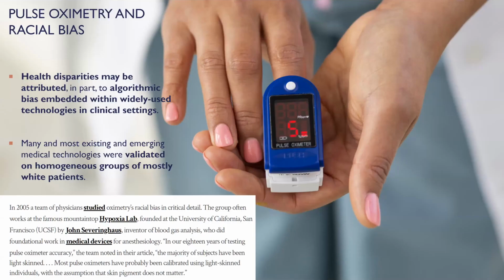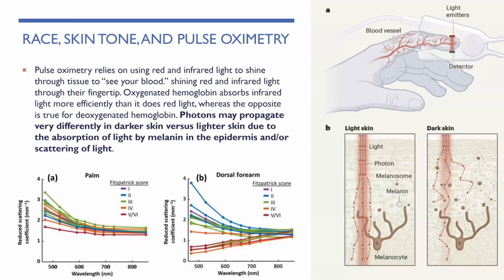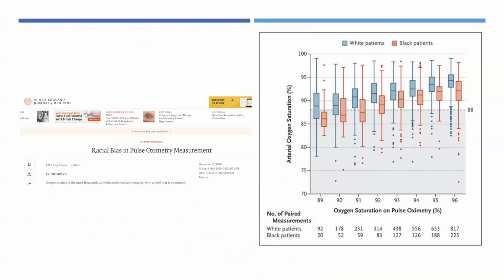So I think, as everyone here knows, lots of the studies that were done to test some of these devices didn't necessarily use the most diverse sample of patients and study participants. And that's one of the reasons why people believe that skin tone may play a role in lack of accuracy, particularly for those of darker skin. And if we look at some of the research that I think we're all pretty well acquainted with, like the Schoeting paper, what this paper is showing is really differences between racial categories, right? Between Black and white patients.